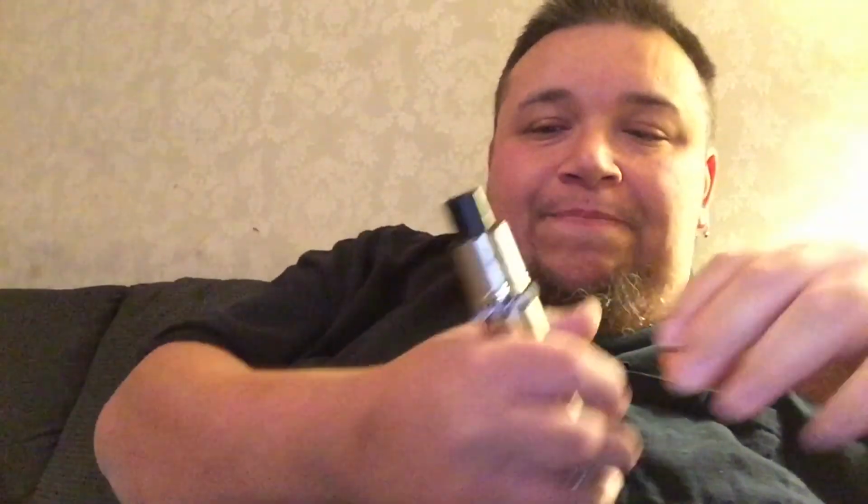This mega bottle of Beantown Vapors O-Face, this was the reason why I entered this contest to begin with, was to get this bottle of juice. I just absolutely dig it.